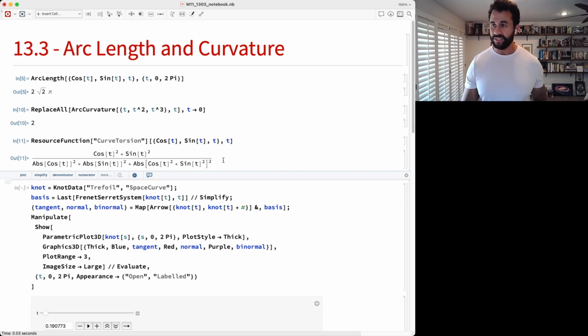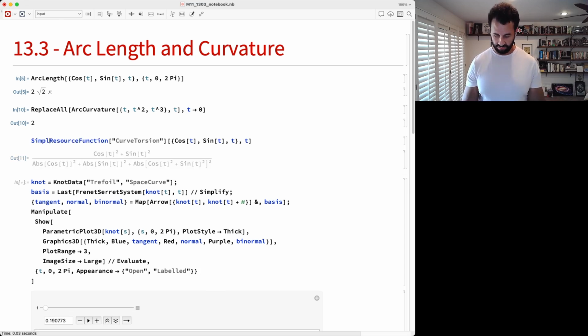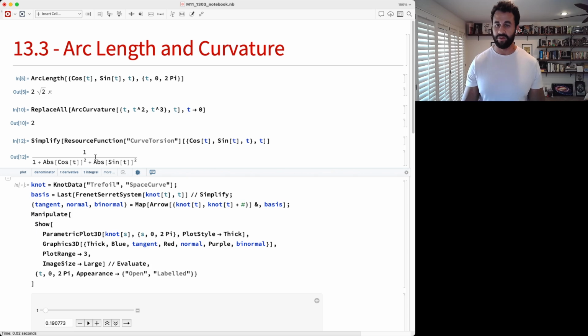Okay, so this is one where it looks really messy, but it should simplify. This is unsimplified. This is one of those times where the calculations are a little bit too complex for Mathematica to instantaneously simplify. So what I'm going to do is tell Mathematica to simplify that. There we go. Okay, this is a little closer.